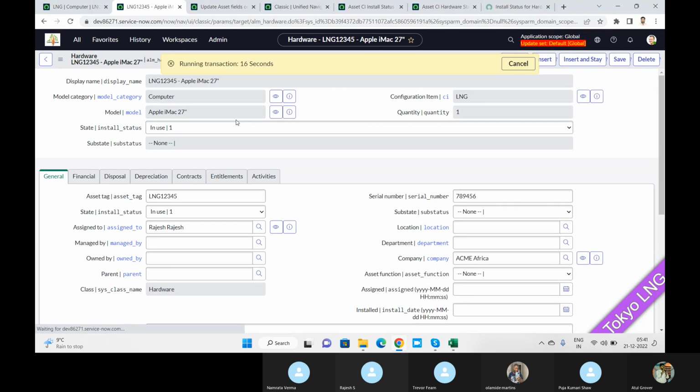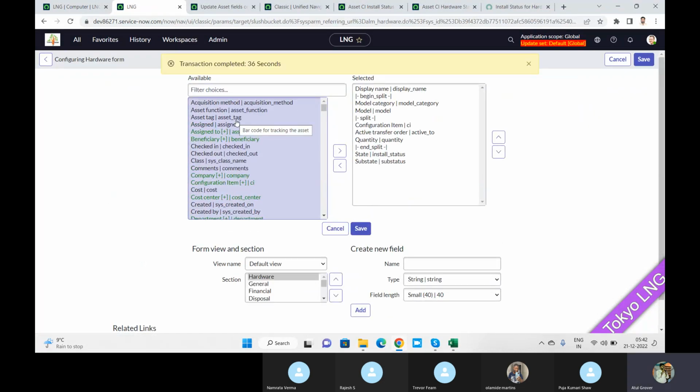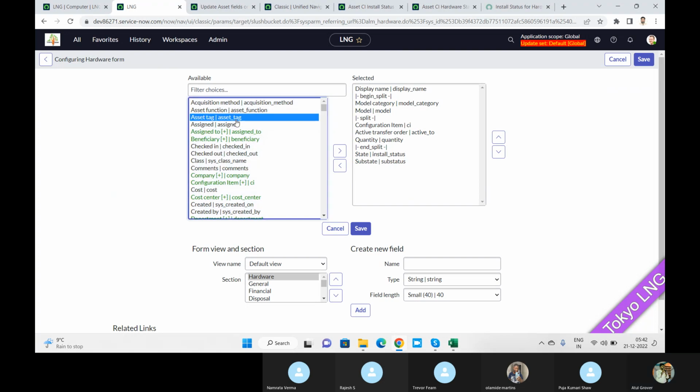Yeah, I'm just trying to grasp how we are focusing here on the asset part or CI part or CI linking to asset.